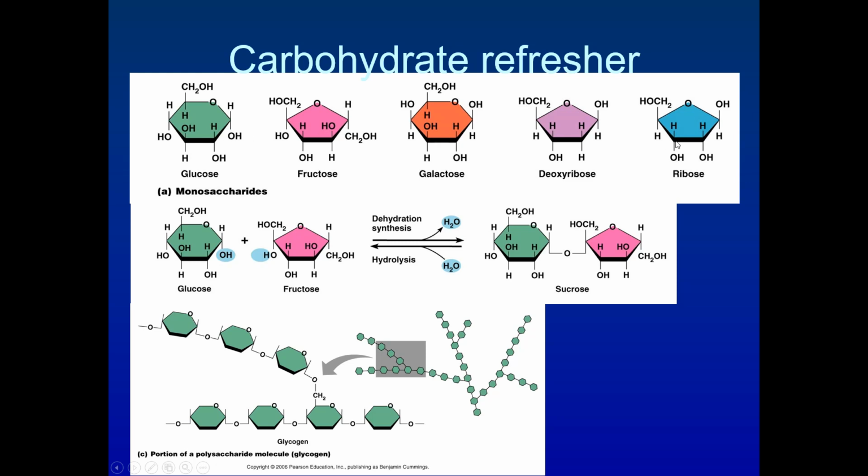So these are your simple sugars, your monosaccharides. If you get any two of these and put them together, you get a disaccharide. We talked about lactose last semester. Remember that in order for you to absorb these, you have to break a disaccharide down to the constituent monosaccharides. And then polysaccharides like starch or glycogen, in this case, it's just a bunch of glucoses all bonded together. And so you want to eat more of this, the complex carbs, and then avoid these in your diet because they are added sugars in most cases.